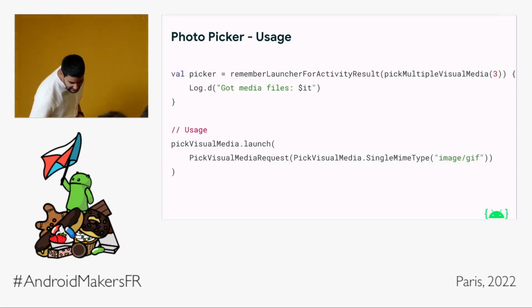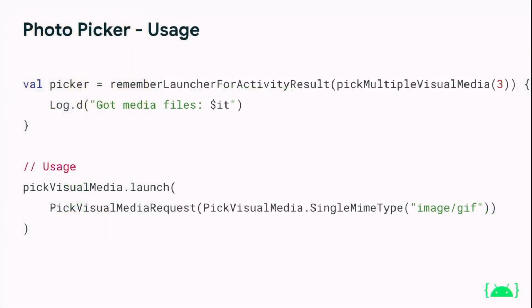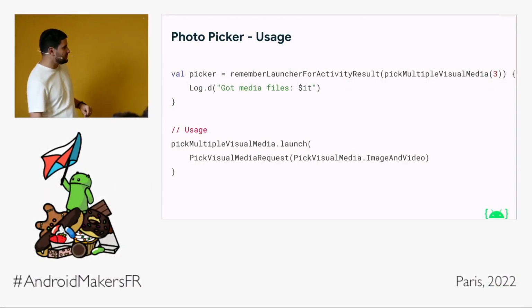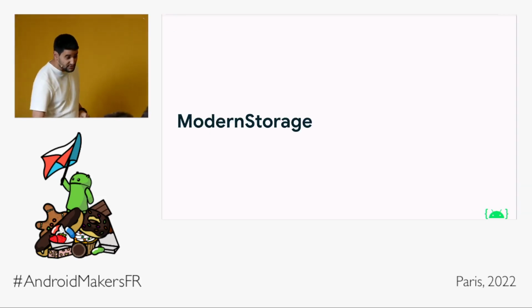And similarly, if you try to get a specific MIME type, let's say you have a div button, you will just be able to provide those parameters in this way. And if you want to get multiple types of MIME types, you just do it this way. All right, I'm just running now.